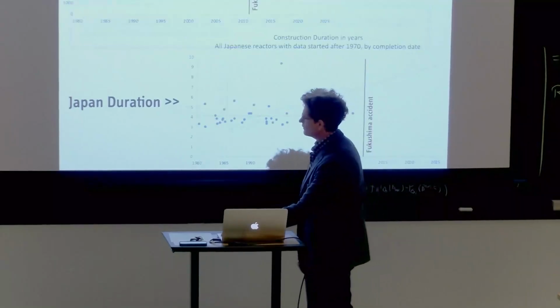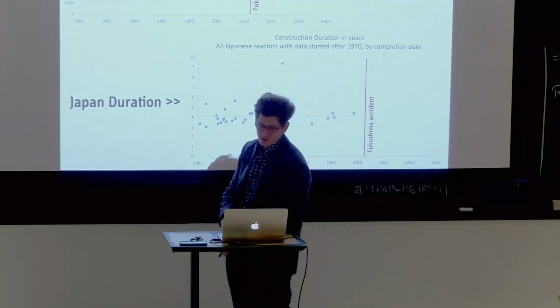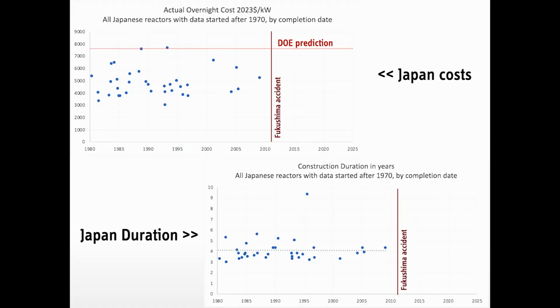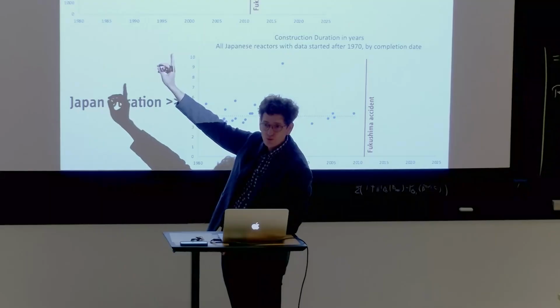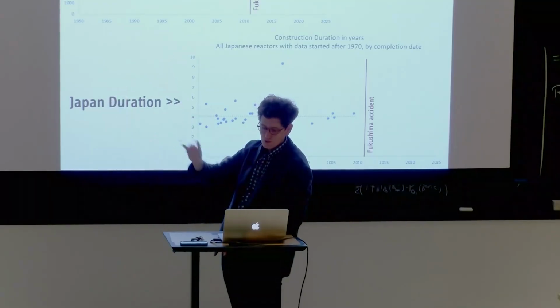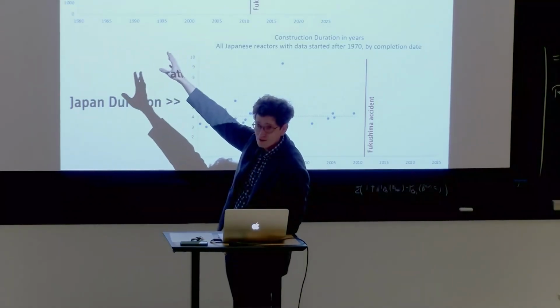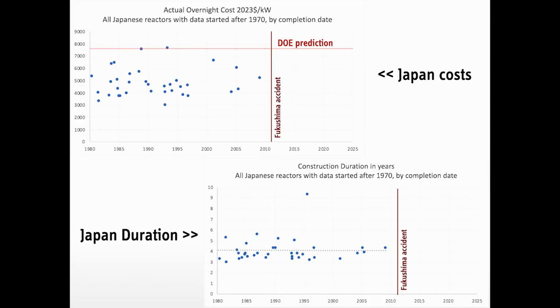So how was it that Japan was able to keep these numbers so low? And you'll see that all these reactors were just being constantly built at prices that were not nearly as low as the French reactors. They're closer to what the MIT numbers were based on, or closer to the MIT predictions. And then you see, of course, they stopped building reactors after the Fukushima incident.